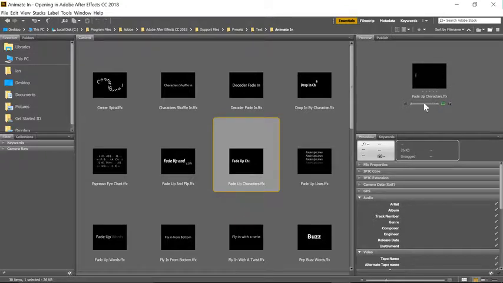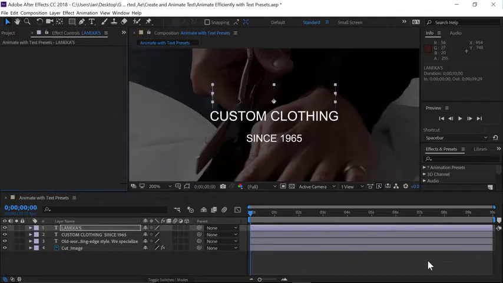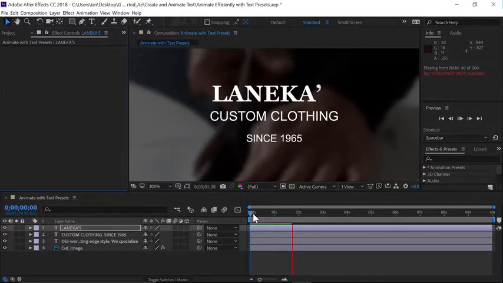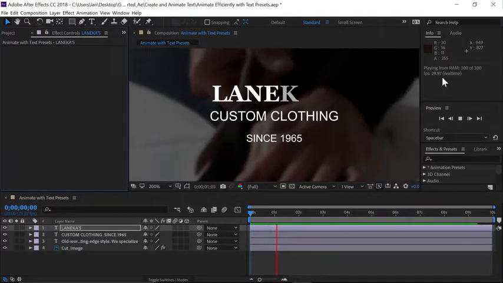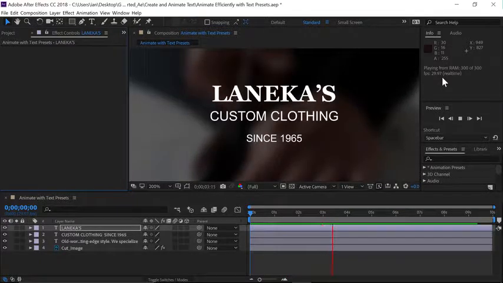on the right. Let's double-click on the preset and notice we're back in After Effects and the preset has been applied directly where the current time indicator is in the timeline. Since it was at frame 0, that's where the preset will start. I'll press the spacebar on my keyboard to watch a preview. And if you look in the upper right corner, you can see it's not quite playing back in real time. So that's fine. I'll wait until it gets through the timeline once and caches all the frames. Then when it plays back, it'll play back in real time.